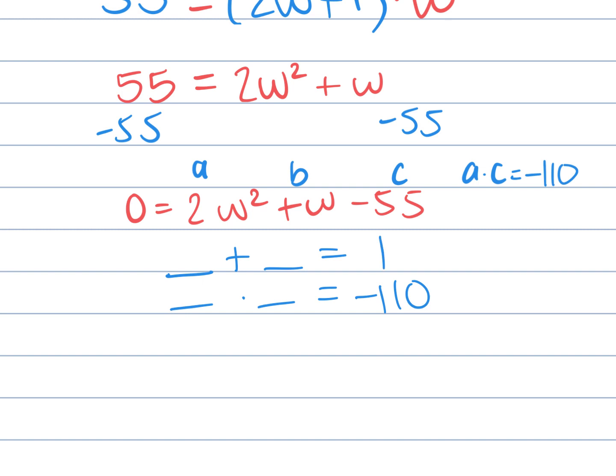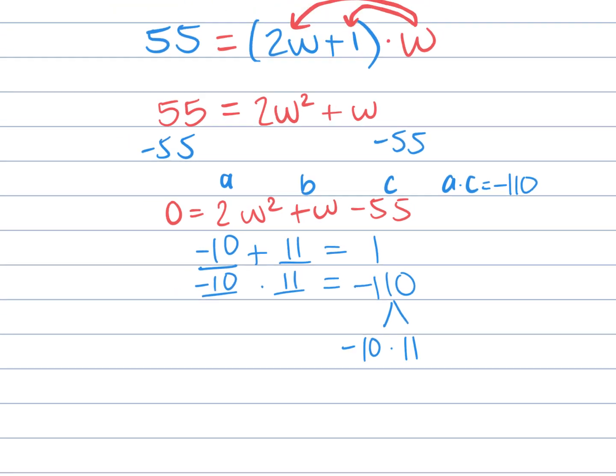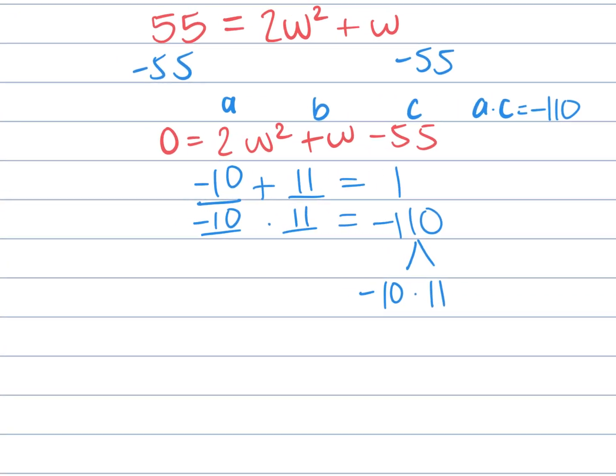Now, it seems hard because this negative 110 is a large number. But think about it. What is a number that has a 0 at the end? What is it always divisible by? Yeah? 10. So it would be 10 times what? 11. Aren't those one unit apart, 10 and 11? Yes. But which one needs to be negative? The 10. Very good. So it's going to be negative 10 and positive 11. You guys with me? Yes. Okay. Because we've done some factoring, so I think we're okay.